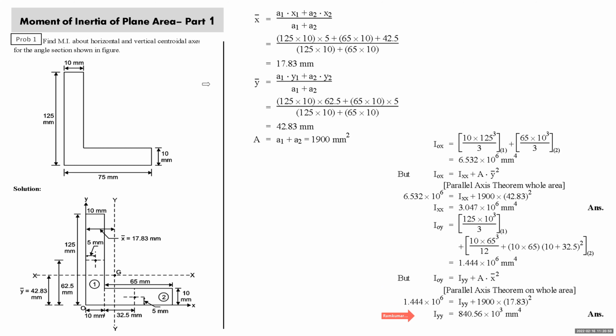All right. So this way we found the moment of inertia of this angle section, or we call it L-shaped section, about the two central axes. Once again, I repeat that if the examiner is asking you to find the moment of inertia about central axis, you need to mark the central axis on the diagram, either by axisymmetry knowledge or by centroidal plan.